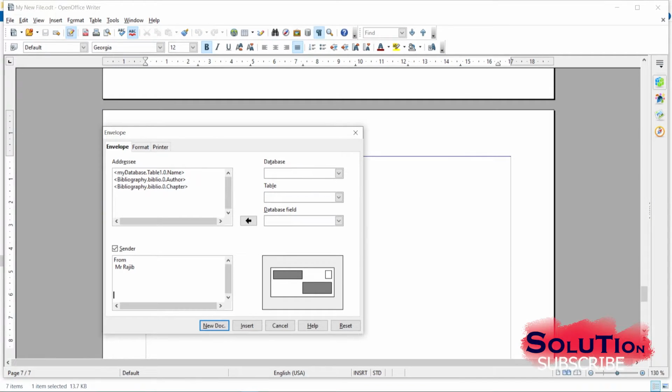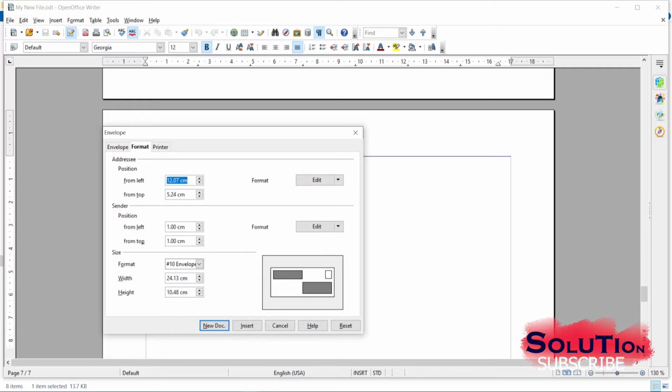So you can see I have written here from sender from Mr. Rajiv. So from Rajiv we are sending it, but the receiver may be a group of people. That can be done with the help of database. So you can select the database, selecting the proper table where you can get proper field names, and then pushing it into the address. In the format also you can change the format.